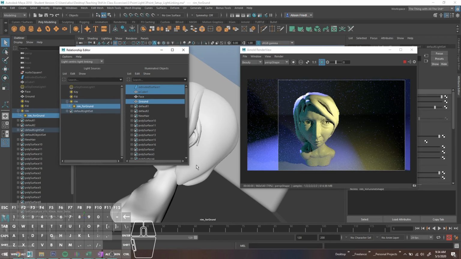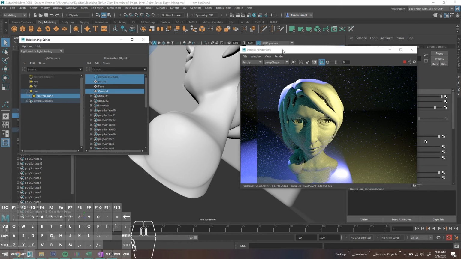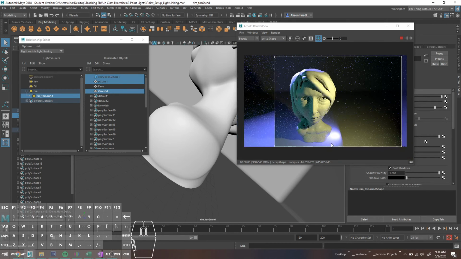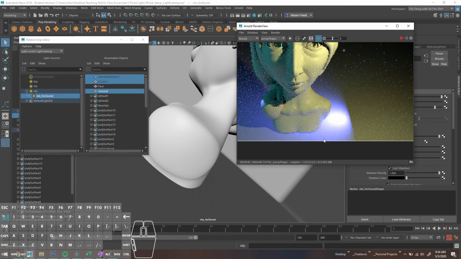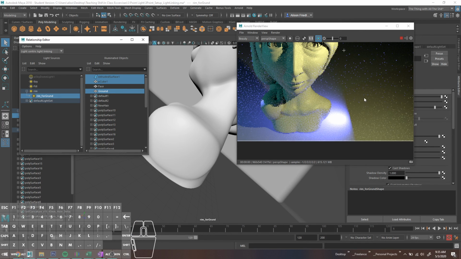The other thing to be aware of with light linking is right here, and it's a little bit kind of hard to tell. We have this really bright light on the ground, and it's not really lighting up the side of this face. There is a little bit of light being bounced back on, but that's from the global illumination where the light is bouncing off the floor and being reflected up onto the side of this character. If we turn on the effect for this light so it's actually lighting the face properly, you'll notice there's a lot more light there than was coming in previously. So just something to be aware of.